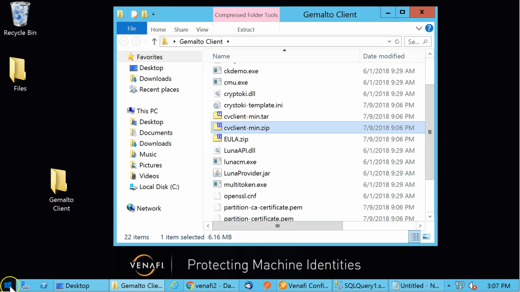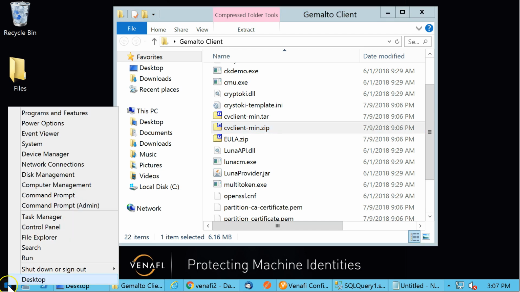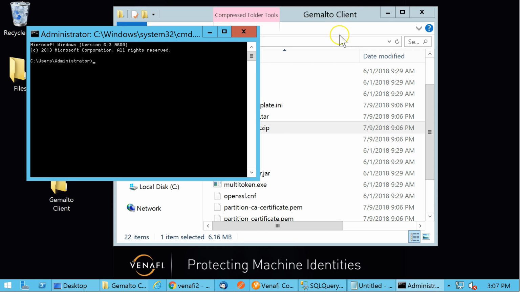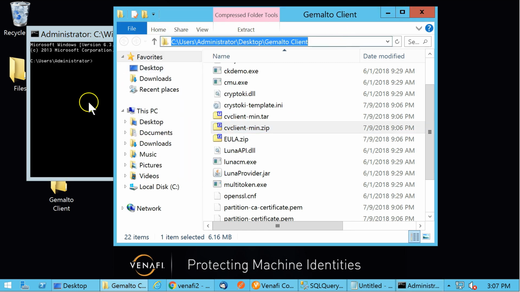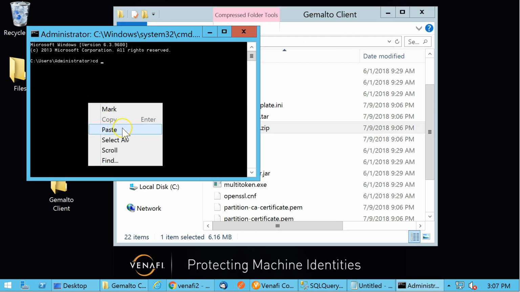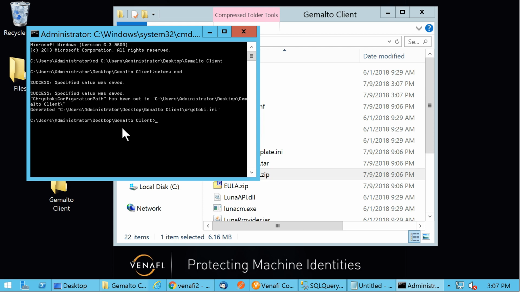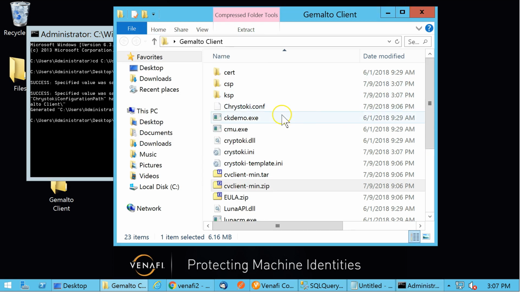The next thing that I need to do is prepare the environment. So let me go to the command line. There's a batch file that will create a certain configuration in the crypto.ini file.